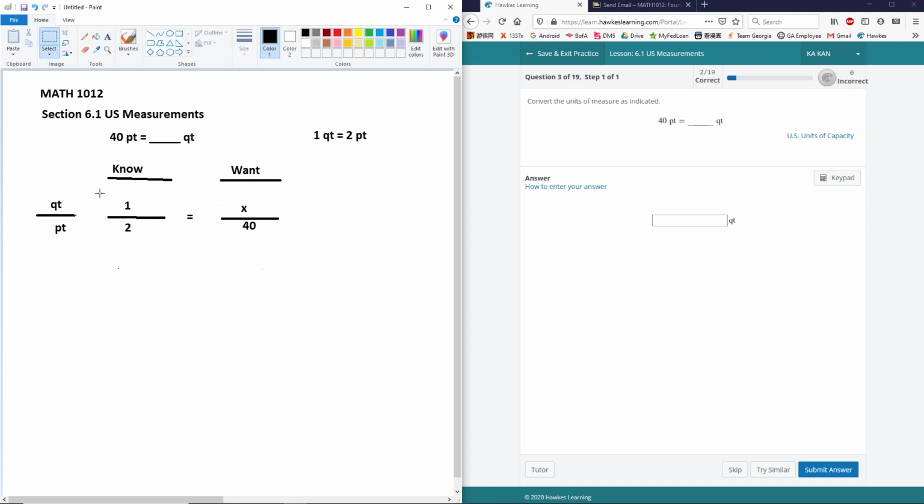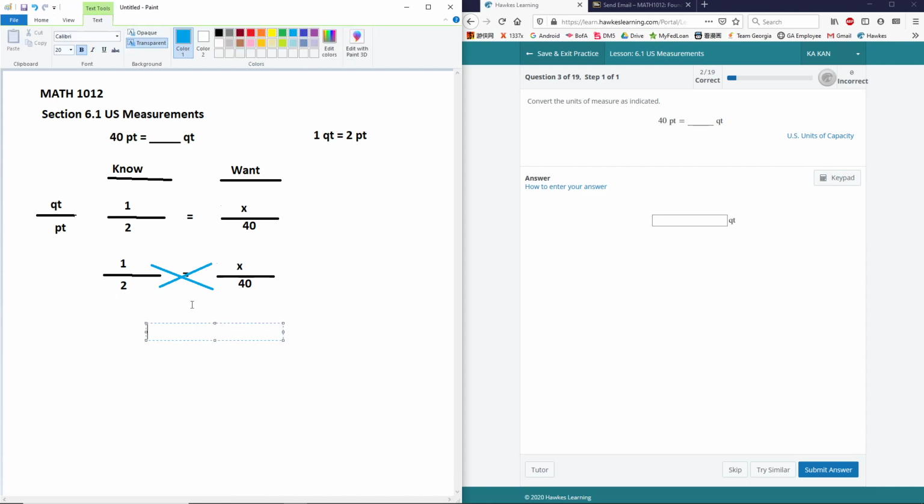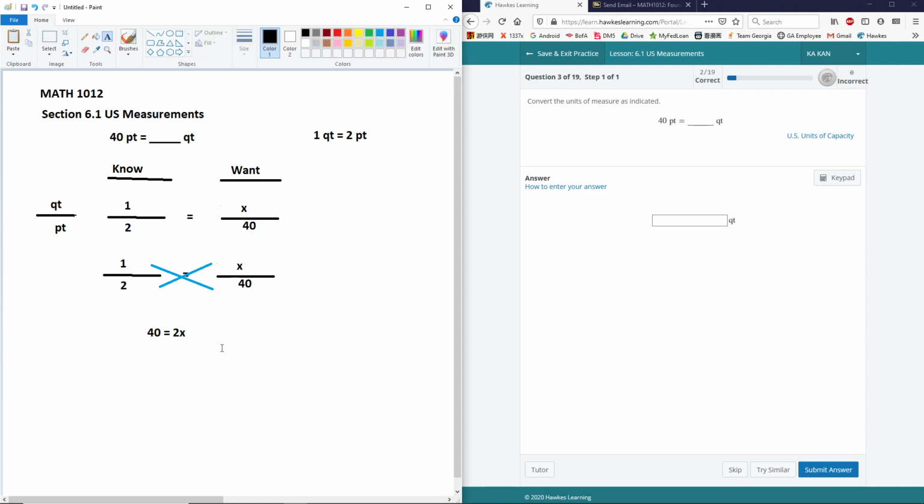So now we do the same thing. Now I wonder if I can just copy this. So copy. Yep. Let me see. Copy. And then I can maybe paste right here. Oh, there you go. Nice. Paste it right here. And then I can do the cross multiply. Just like that. So now we get 1 times 40 is 40, right? Oh, go back to the 40 equals 2 times x would be 2x. So it's like that.